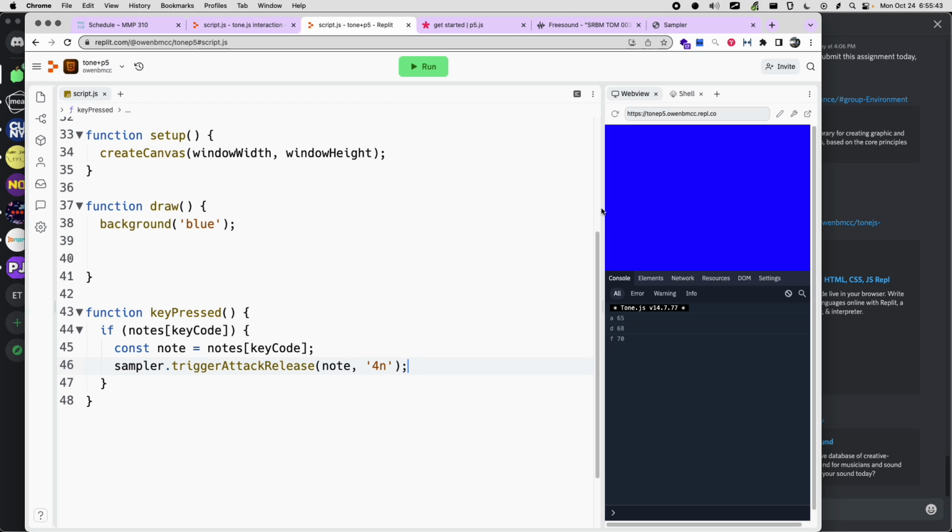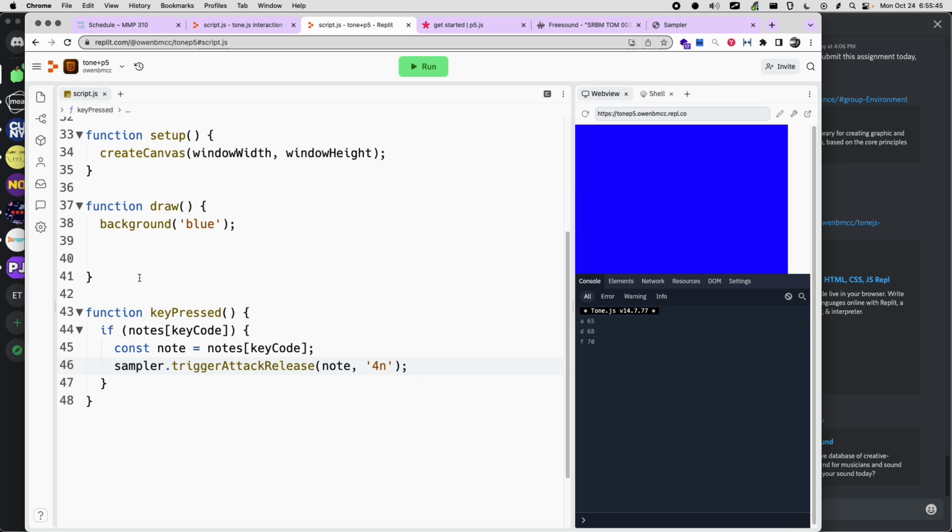So what we can do is look at what key we're pressing, and we can use the same note to tell what key we're pressing, and then draw something based on that note using the same code, but ignoring what's happening with the sampler. So we can use basically the same thing here. But one thing that we want to do is we also want to know when the user is not pressing a key. And P5 doesn't actually really tell us that.